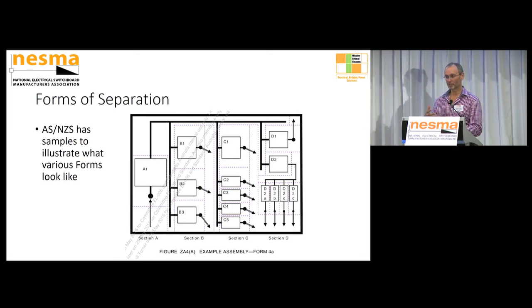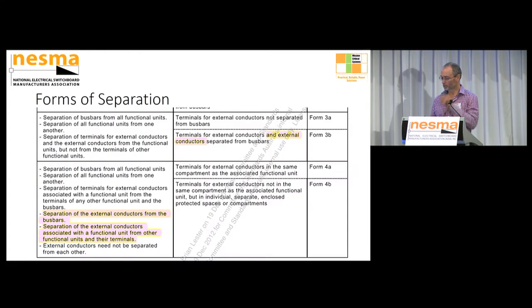If you're worried about safety, if you're worried about how do I maintain this, how do I upgrade it, that didn't make any sense. So what we did in the international standard, which is in the AS/NZS version, is we added specific requirements to separate external conductors from bus bars, which kick in at Form 3B and apply to Form 4. In Form 2, you can run the external conductors through the bus bar chamber. Perfectly allowed. Not smart, maybe, but perfectly allowed.